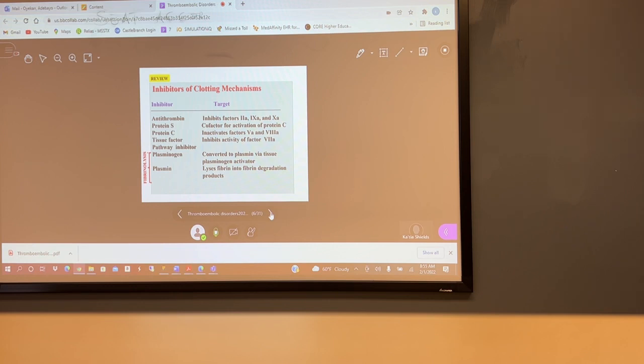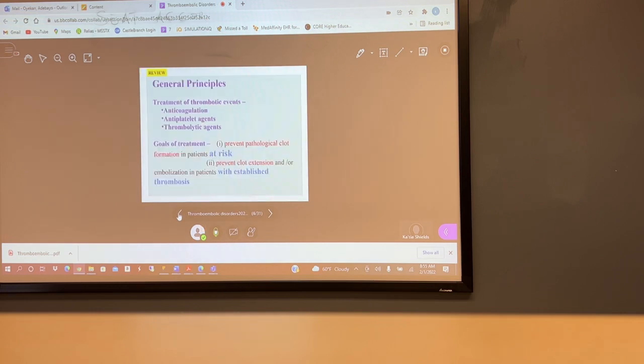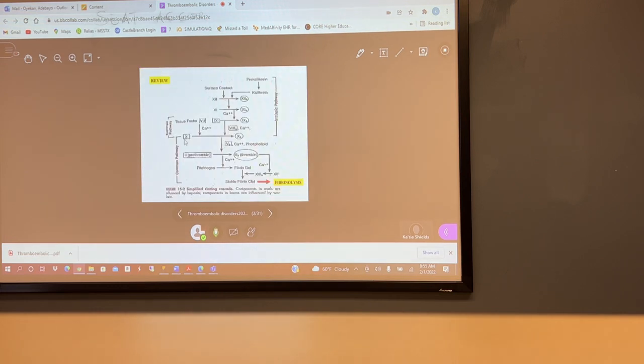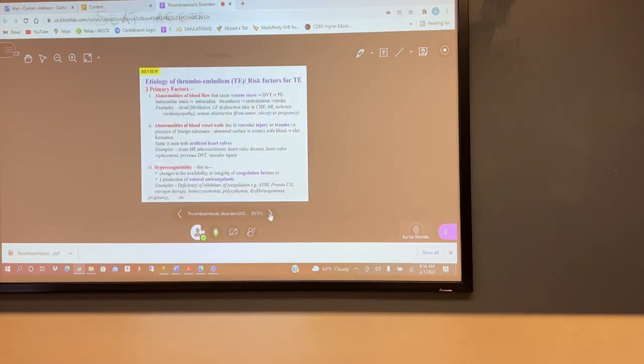Now you have tissue factor pathway inhibitor. Tissue factor is one of the coagulation factors. So here, this is where you see tissue factor being a coagulation factor. That's factor 7. So it has its own tissue factor pathway inhibitor that tends to antagonize it here to here. Just like you have thrombin, you have antithrombin. That's what I'm trying to explain there. So let's go to the others.